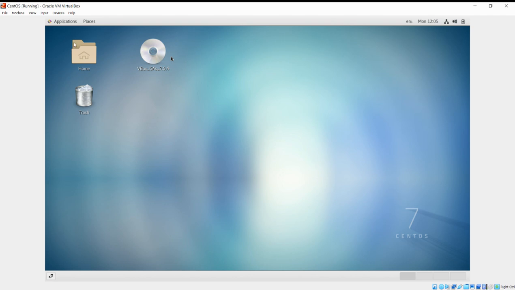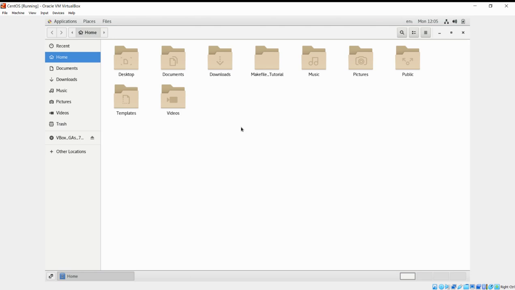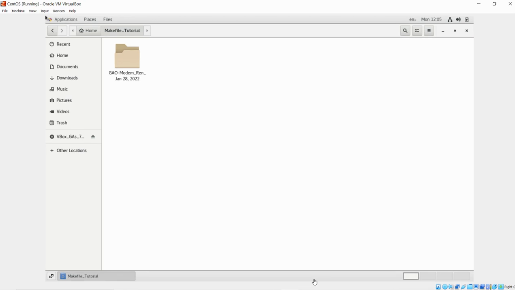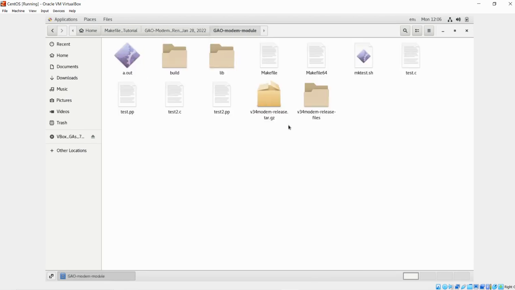First of all, I'll show you the examples here. This is my file explorer, and inside the workflow tutorial I have this project.